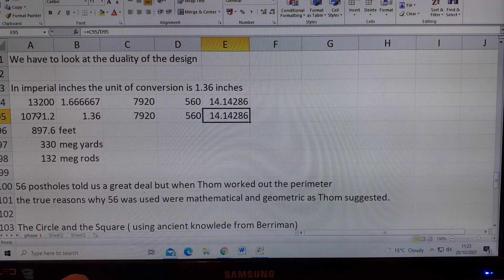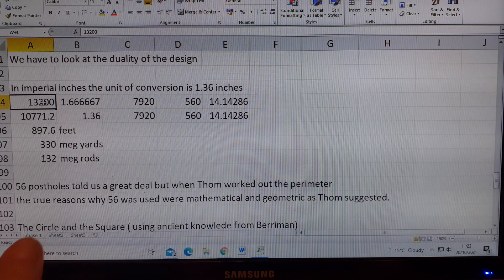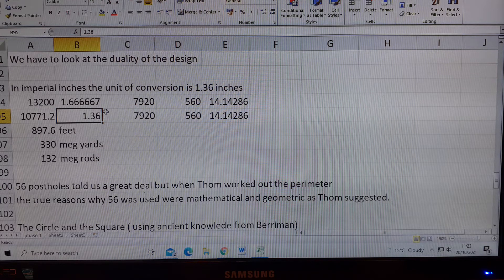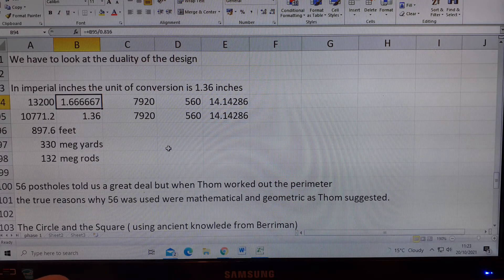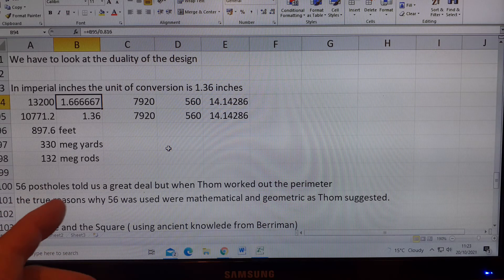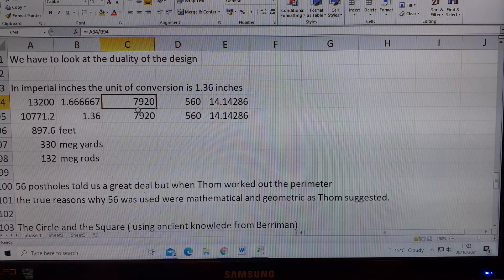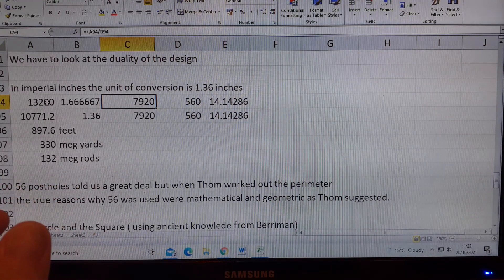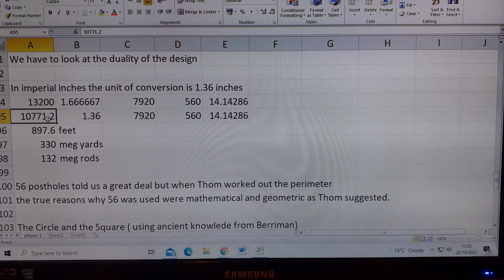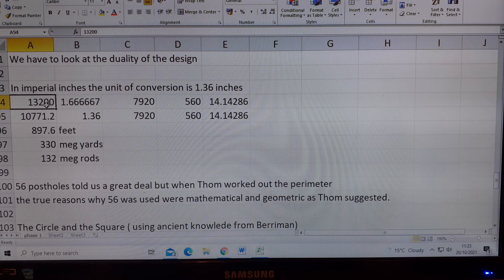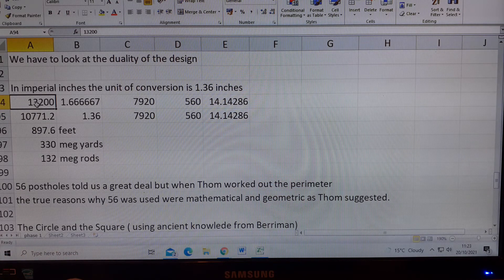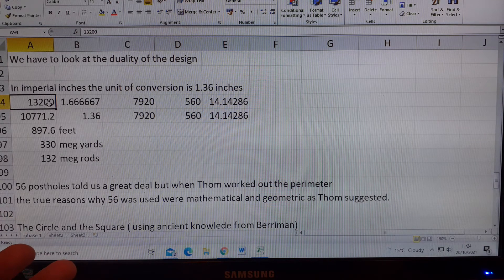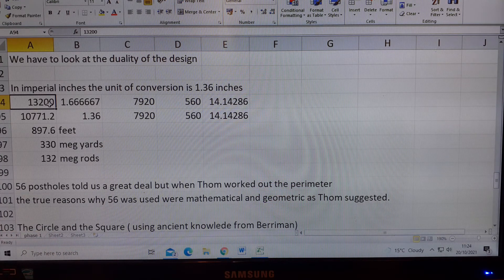But if we can divide that by 0.816, we get 13200 megalithic inches in the perimeter. If we divide that by 0.816, we get 1.66666 megalithic inches divided into that, gives 7920. So we can see how smooth the calculation is when we use megalithic inches. We've got this clunky unit here in imperial inches, and this beautifully smooth unit here. That's 100 times 11 times 12, this unit. It represents the circumference of the earth and the great circle of 25,000 miles.